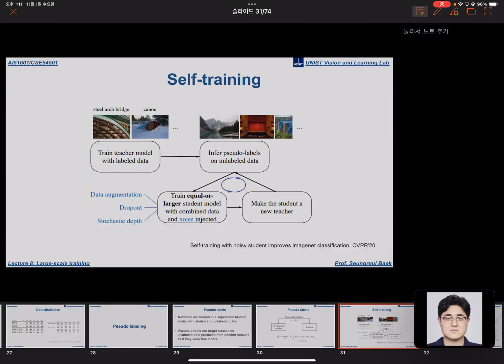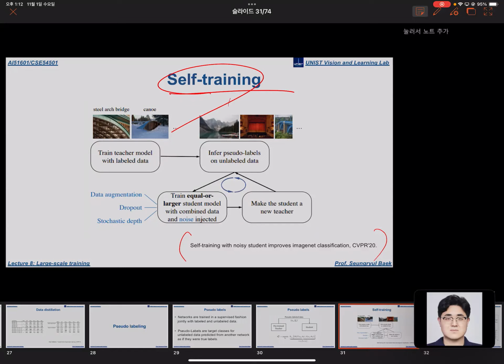One interesting fact regarding pseudo labeling is reported in this paper in CVPR 20. We sometimes call training with pseudo labels self-training, because we actually need only the input images themselves, and once the input is secured, we can train the network by making pseudo labels by ourselves.